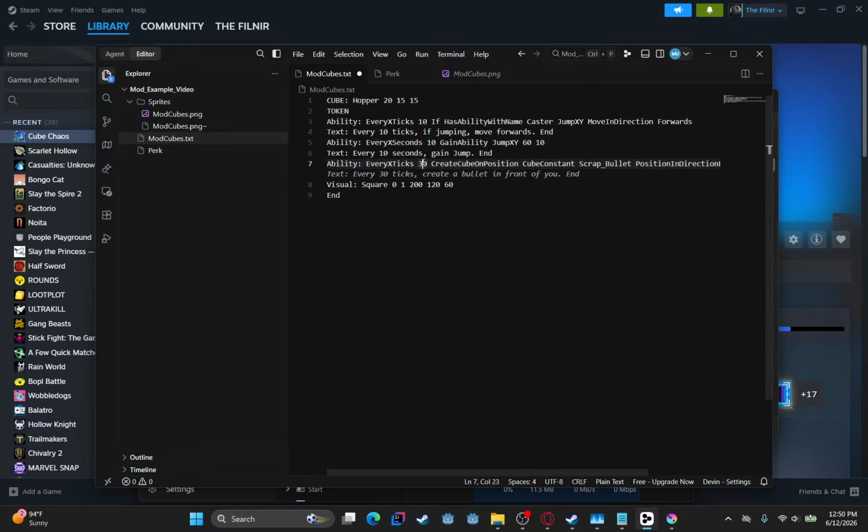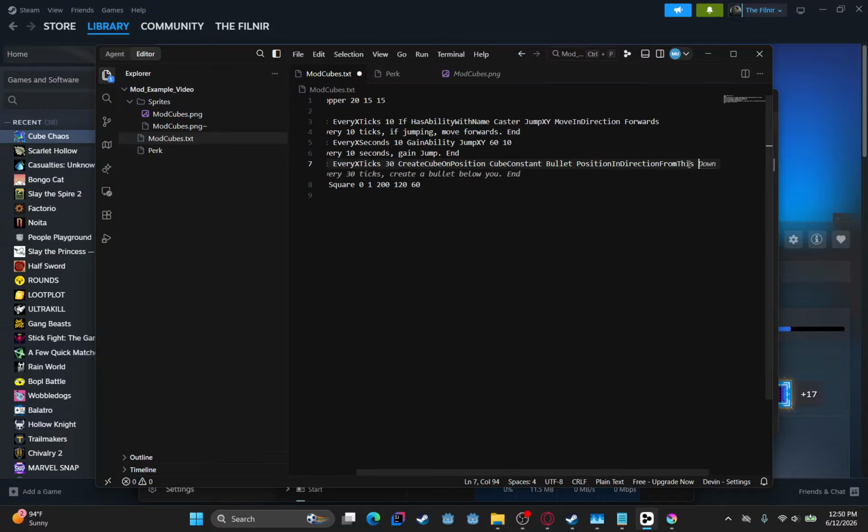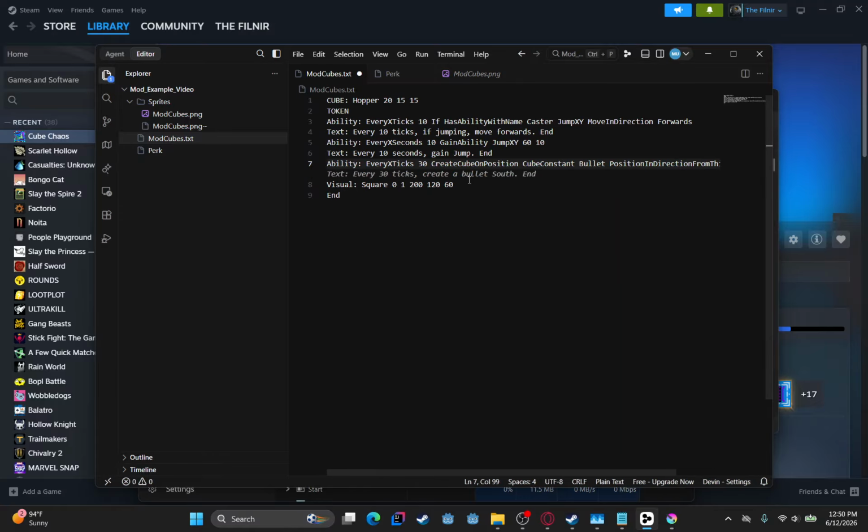Every X ticks 30, so that's every half a second. Bullets, position and direction from this. South. Oh wait.